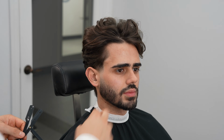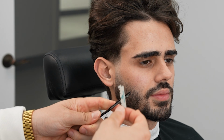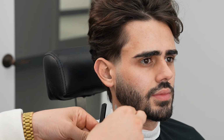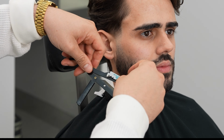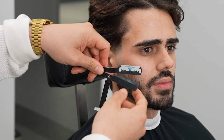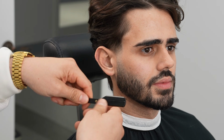All right guys, so I'm gonna teach you how to line up a beard with a straight razor. So first, let's get our blade, and we have our straight razor here. So this comes like this. So essentially you have to open it up, and there's 3 parts to it. So now there's 2 circles here that you have to connect to the blade. The blade has places where you can attach it to those circles. Then this part, you just pull it a little bit and you connect it, then this locks it in place.